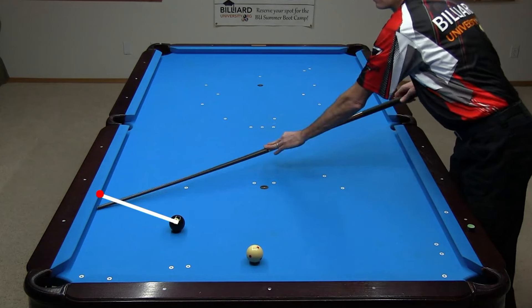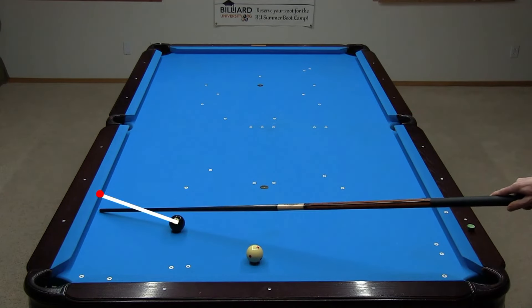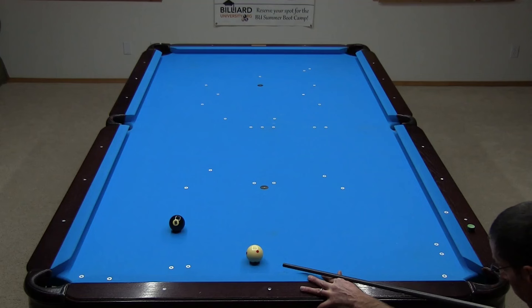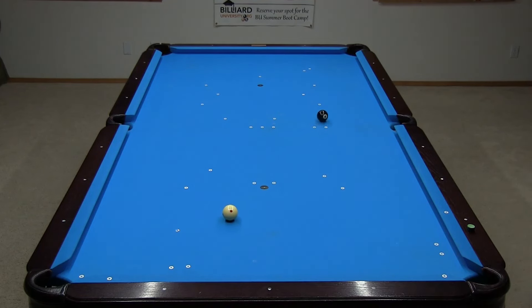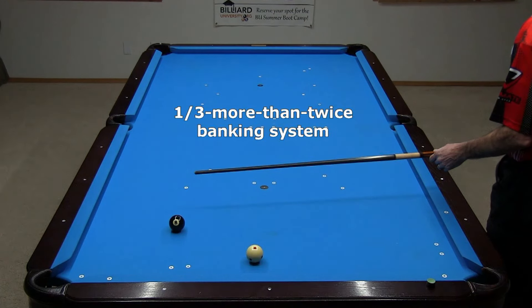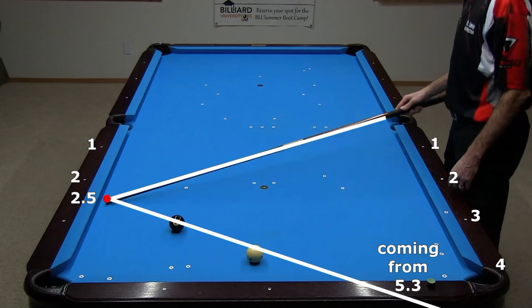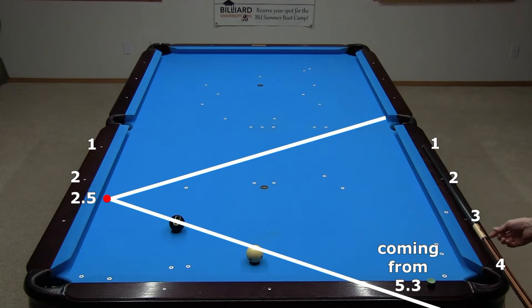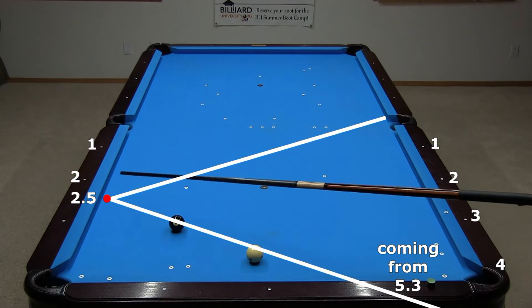That is my favorite of the three approaches for a shot like this. With a little practice, it is fast and easy, and it gives the exact same line of aim as the other methods. Regardless of how you get the ideal aim, the speed needs to be just right — too much speed sends the ball short, and too little speed sends the ball long. Because of this, I prefer using a different system to aim that allows me to use more speed. It is called the one-third more than twice system. Here, I am aiming at 2.5 from one-third more than twice at about 5.3, and I use my cue to extend the measured distance beyond the rail when necessary. See the link in the video description for more information and detailed demonstrations. This system is very reliable for fast speed banks.